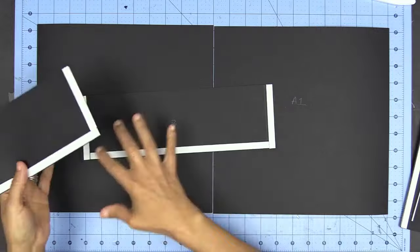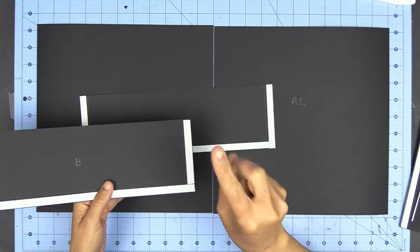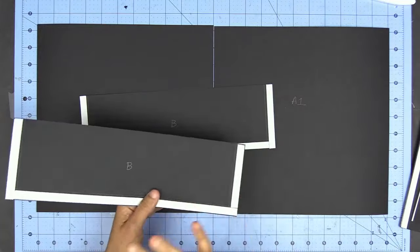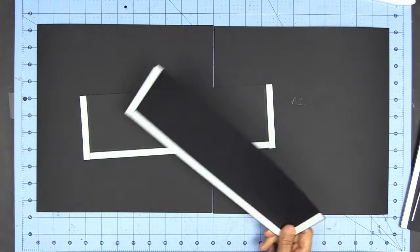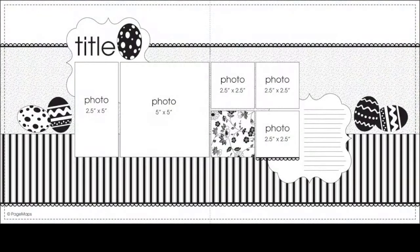If anybody's wondering if this layout is included in moving parts one or moving parts two, no, it is not. It is a completely different layout from anything that you find there. This layout is based on this sketch that you see on the screen right now. Does everybody see this sketch? No, this will not be attached to the album. This is completely different, Michelle. Perhaps you didn't watch my video today. I'm so sorry.